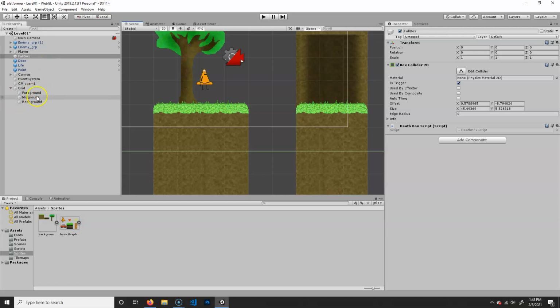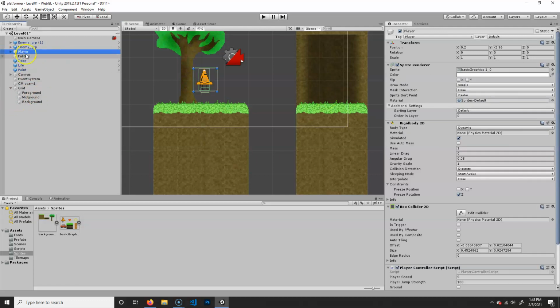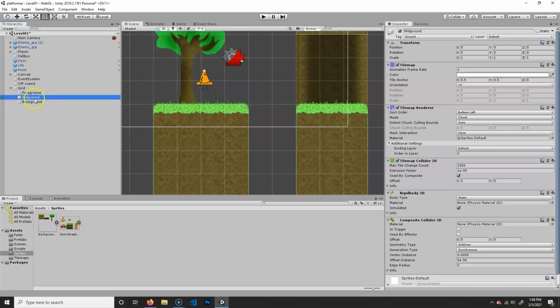The way that you put something in front of something is this. So I'm going to start with the player here, and then we'll work. Actually, you know what? We'll stay down here. So I'm going to go to mid-ground and foreground here. There's a thing down here that you'll see that's on whatever the renderer is. So this one's Tilemap renderer, but there's also sprite renderer. And you'll see where it says sorting layer.